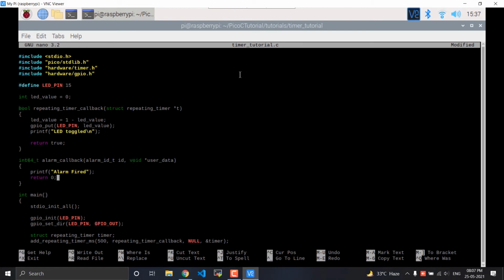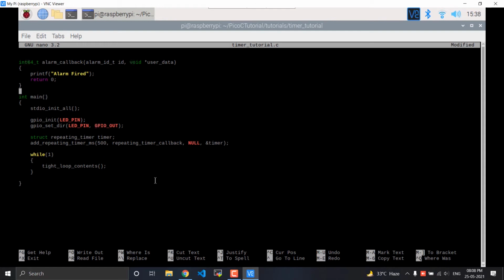And we have to return a 0. I'll come back to what this parameter exactly means in a minute, but for now we can pass 0. Returning 0 will make sure that once the alarm time has elapsed and this callback function has been called, the alarm is not triggered again. You can return any time over here in microseconds, and the alarm will be triggered after that many microseconds again.